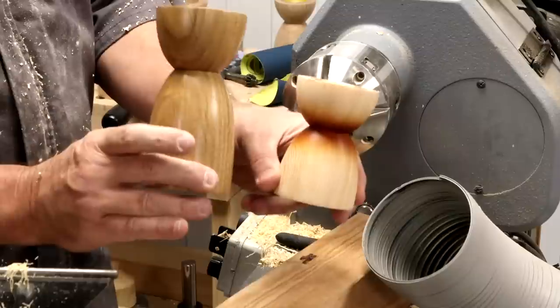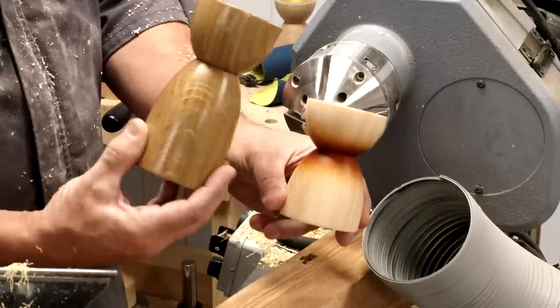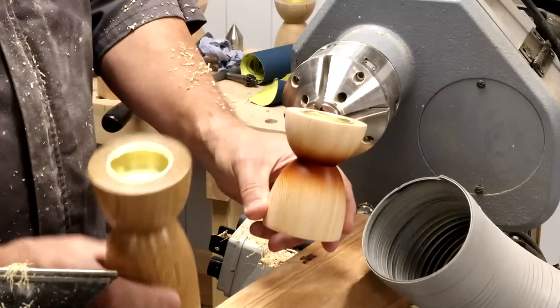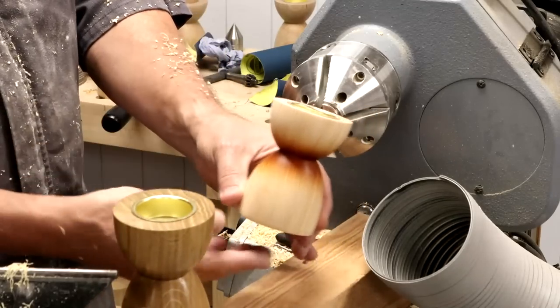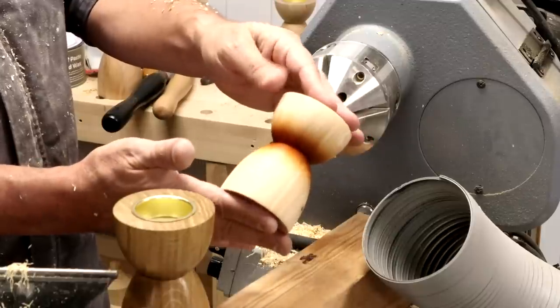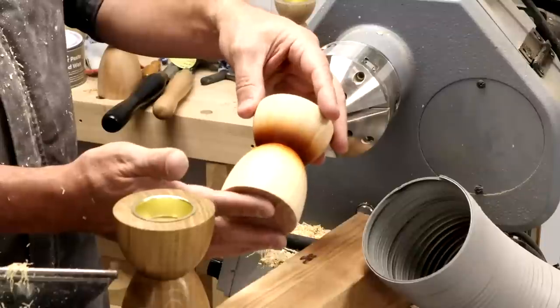So very different in their finish and completely different sizes, of course. But mix them up, like I said, and do whatever you will in terms of decorating, embellishing and all that sort of stuff. I quite like that. I think that's quite nice. Once that's lacquered as well, that'll just pop. That color will pop lovely.